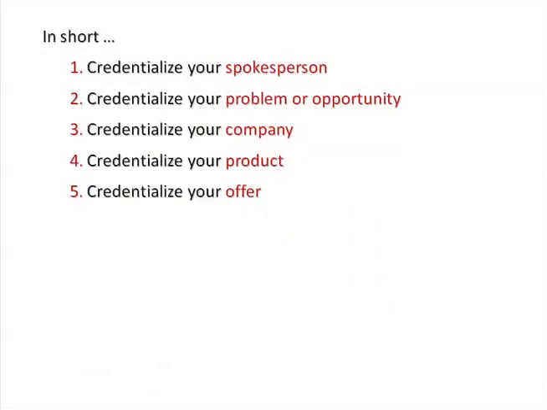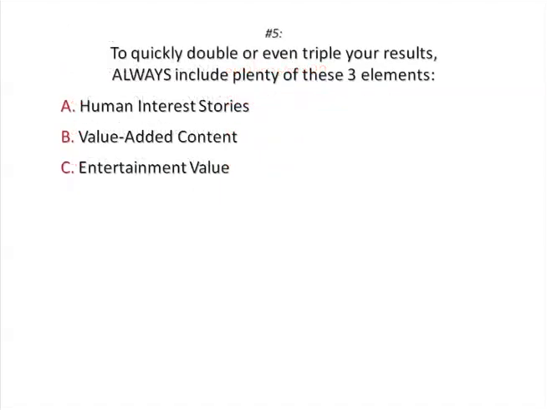Credentialize everything. Okay, don't assume they're going to believe anything that you have to say. To quickly double or even triple results, always include plenty of these 3 elements. Human interest stories, case histories kind of thing. Value-added content, stuff that rewards people for watching your video, usually in the form of information. Entertainment value. And it doesn't have to be dancing girls. Yes. I wish it was dancing girls, but go ahead.